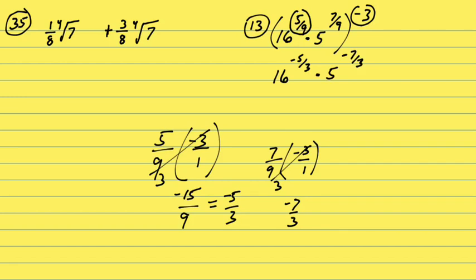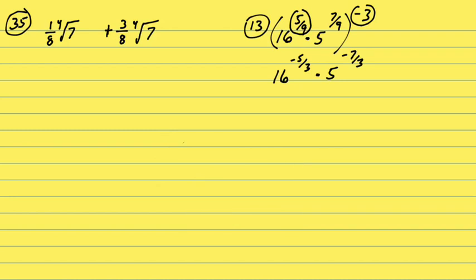So I don't know if this is the best approach, but if we are to have a power raised to a power, you could just multiply the exponents as I did. Now you can't have negative exponents, so they'd have to move to the other side of the fraction. Okay, I'm going to keep going. The negative exponent moves it to the bottom or the other side of the fraction and becomes a positive exponent. So that would be to the 5/3, and that would be to the 7/3.